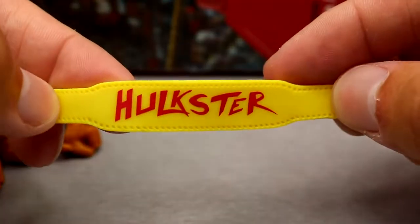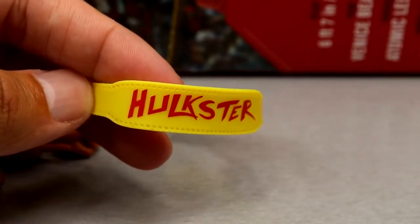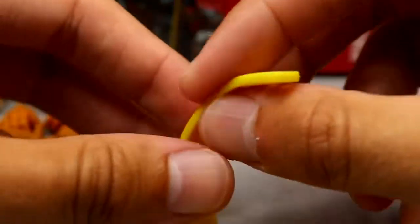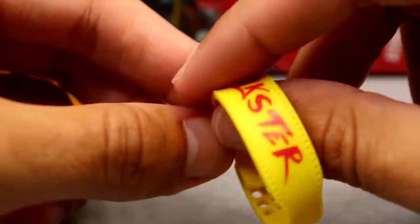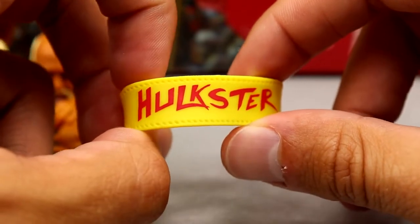Pretty good stuff. We also have the Hulkster weight belt. Now, I'm not a Hulkster weight belt connoisseur, so I don't know if it's accurate or not, but it does say Hulkster here. It's got yellow. It's got red. It looks good. I'm sure that there's something inaccurate about it. It doesn't have the weight belt part where it would clip together, you know? It doesn't have the buckle or anything, but, you know, it is a weight belt accessory. I'm pretty sure they've given us the same mold for like 7 years now.